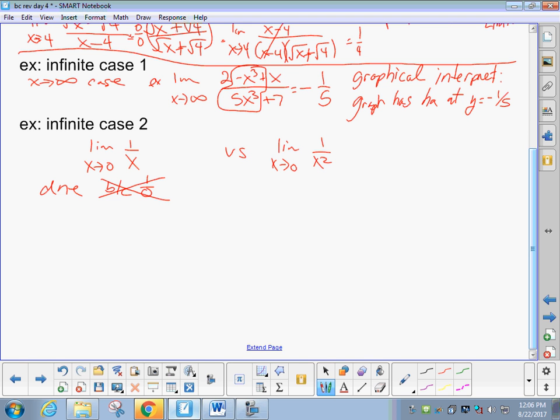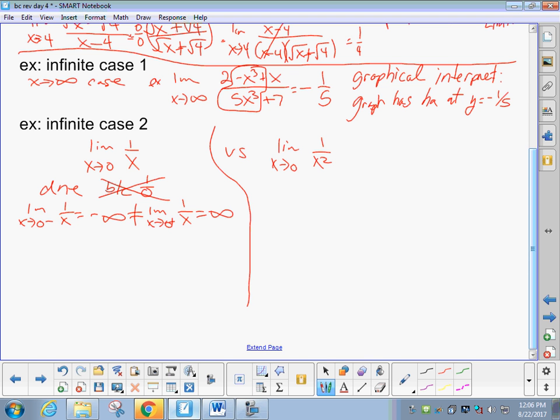Yeah, it's because the one-sided limits are not equal. That's why it's dne. It's because the limit as x goes to 0 from below is negative infinity, and that's not the same as the limit as x goes to 0 from above, which is positive infinity. That's how you would justify that. Please don't say, oh, it's 1 over 0, so that's not true. Now this is actually a point of contention, kind of teacher preference.